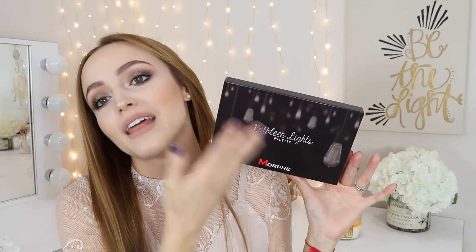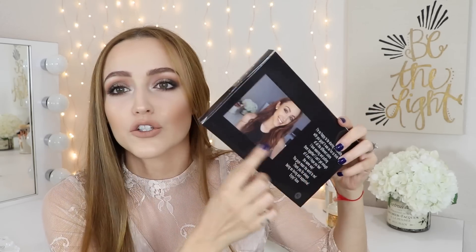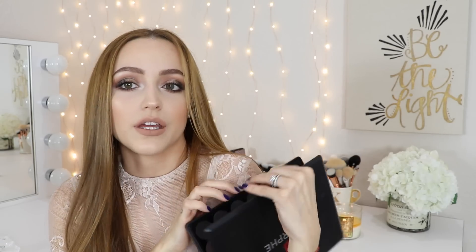So this is what the box looks like. I know Morphe is one of those brands that doesn't do crazy things with packaging — they have very basic standard packaging. But I was able to play around with how I wanted the box to look. Of course there are lights on the box because I'm corny like that. It says 'Kathleen Lights Palette,' there's a picture of me on the back and a little message to you guys. This palette says 'Morphe X Kathleen Lights' in their normal red font but metallic, and I love the packaging.